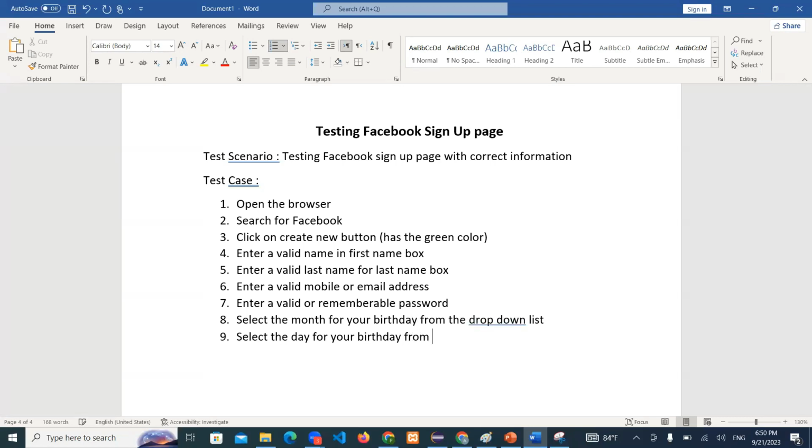Birthday from the drop down list. Next, select the year for your birthday from the drop down list.